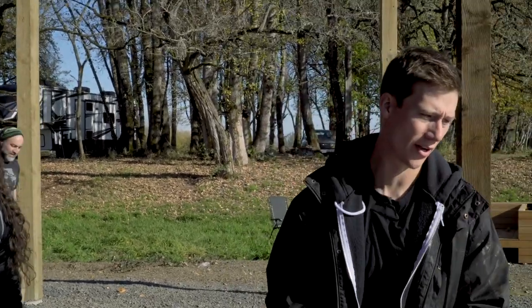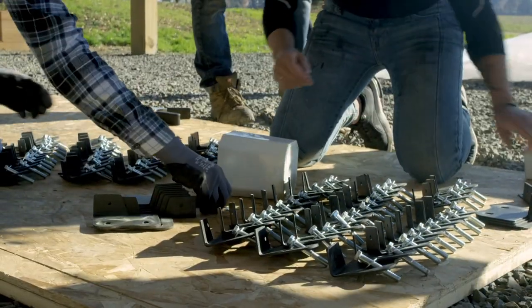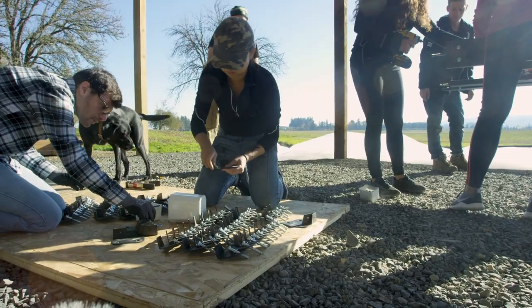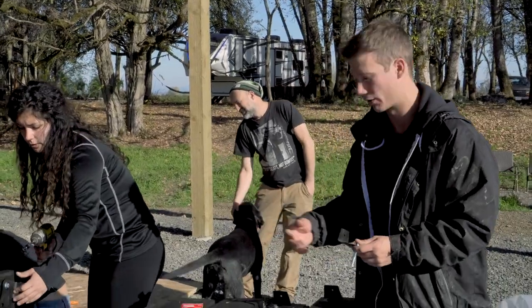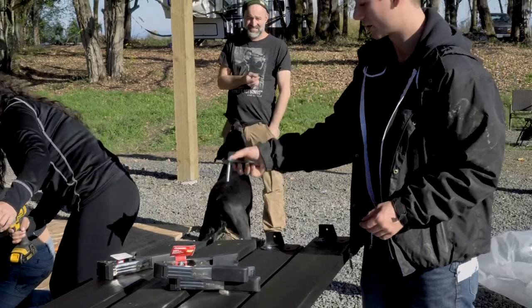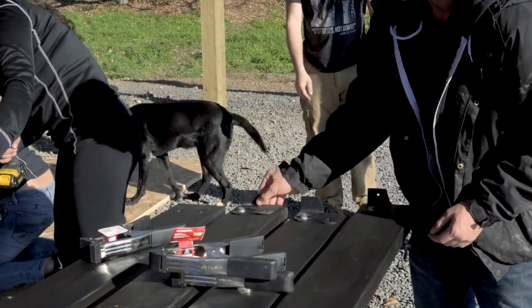Once these rafters are done, you have to put these brackets in. And this is actually what attaches to the ring when it slides in. So this rod goes into the hole in the ring, and then this bracket goes in, and we put another screw to hold it in place.